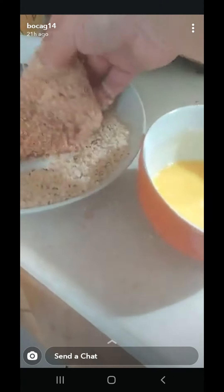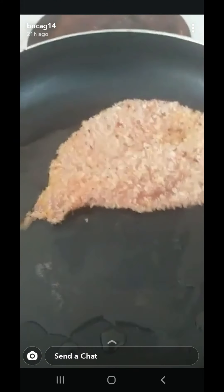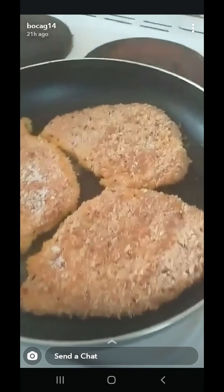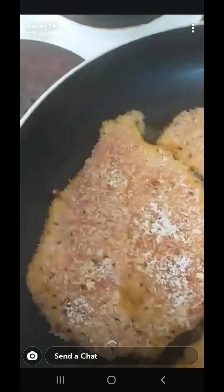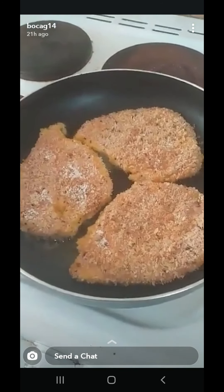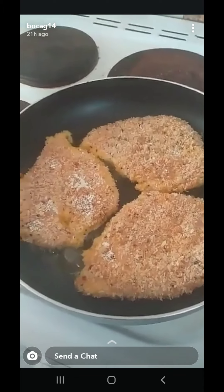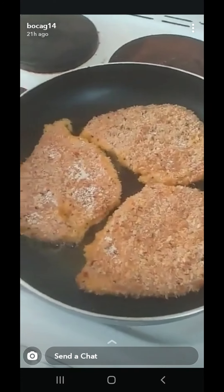Oh here we are — straight into the pan. Look at this — hot pan and off we go. Come back to me in two minutes. Beautiful southern fried chicken breasts in the pan. They will take about three to four minutes on either side. See the way they're butterflied — they make a beautiful big fillet. You get an ordinary chicken breast in the butcher or supermarket: one side is thick, one side is thin. By the time it's cooked, the thin side is dried out and it's like rubber. Get your butcher to butterfly it — it all cooks at the same time, makes it bigger. Golden, beautiful.